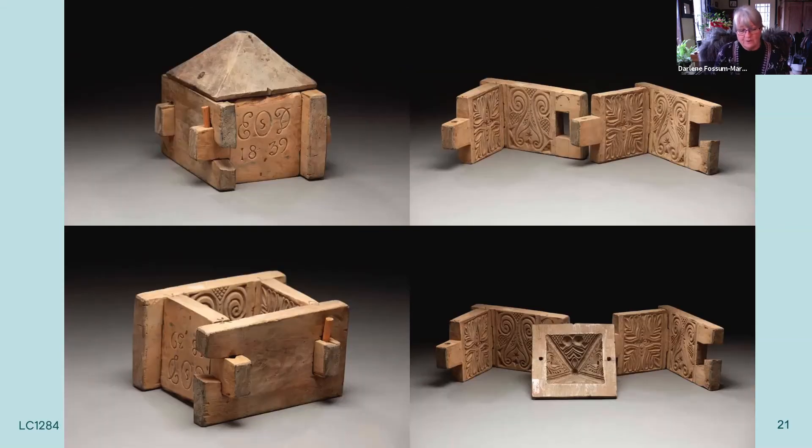The next objects we'll look at are the butter molds, and these are my absolute favorites. They were used for both cow butter and for yatost, where you'd put the brown goat cheese in them as well. They had patterns so that when butter was put into the mold, the pattern would come out in relief form. Butter represented the worth of the farm — if you came to a wedding with a three- or four-pound block of decorated butter on a pedestal, people would think the farm was quite well-to-do.